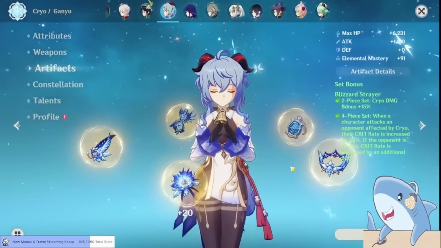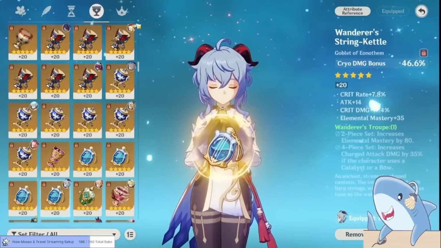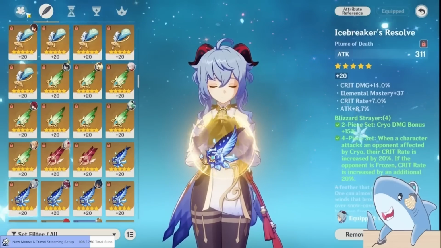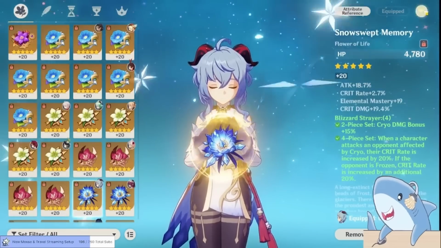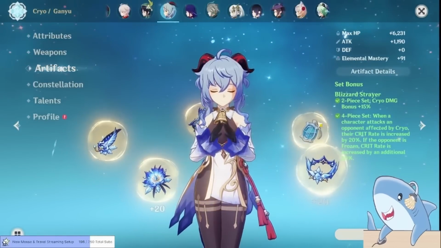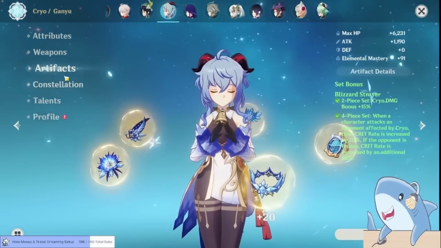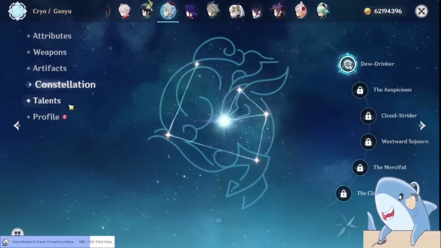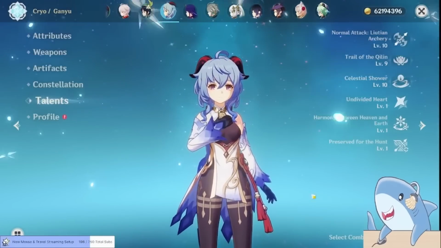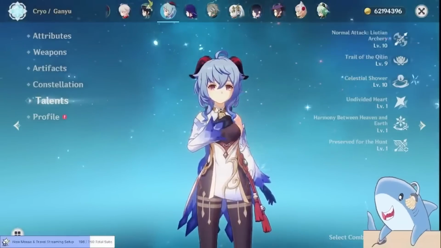She has a 4-piece Blizzard Strayer set with crit damage, cryo damage bonus on the goblet, attack sands, and the feather and flower. Basically, the reason Ganyu has such low crit rate is because the Blizzard Strayer artifact set is enough to give her a ton of extra crit, so I don't really need that much of it. She is Constellation 1, and her talents are 10, 9, and 10. So this is my Ganyu. She hits pretty hard, and I enjoy using her in a freeze team quite a bit.